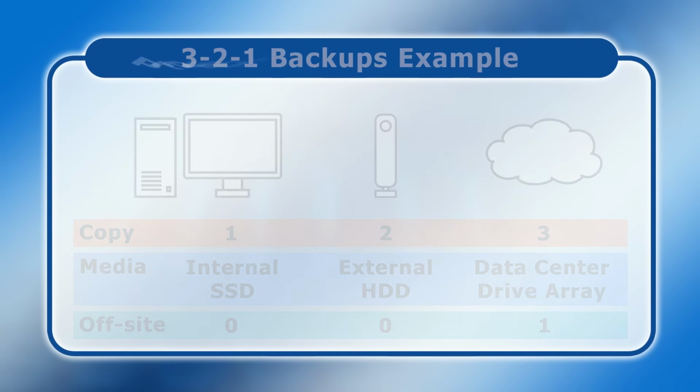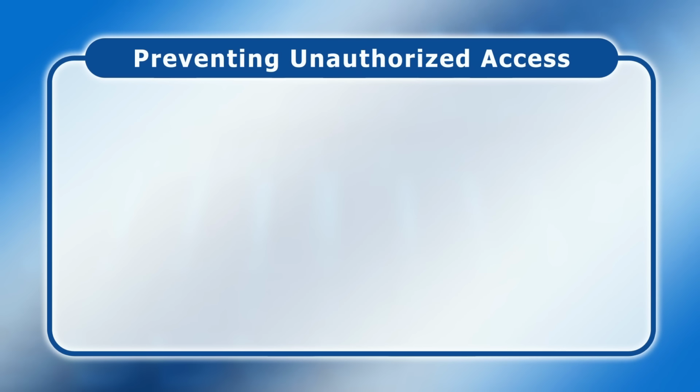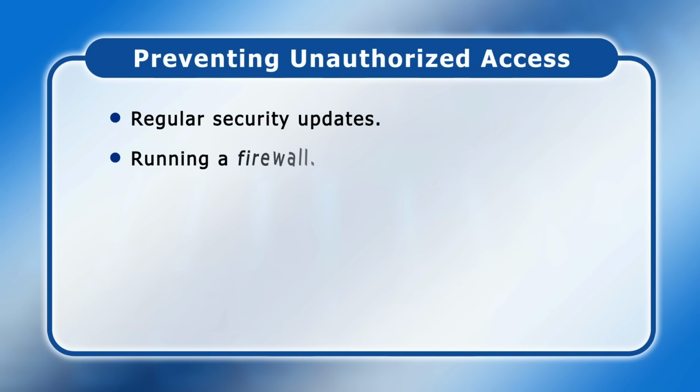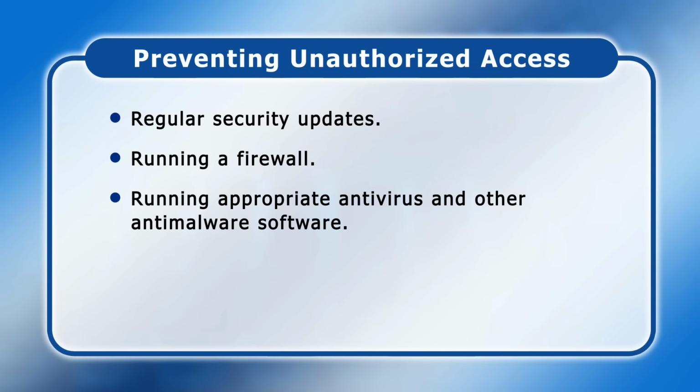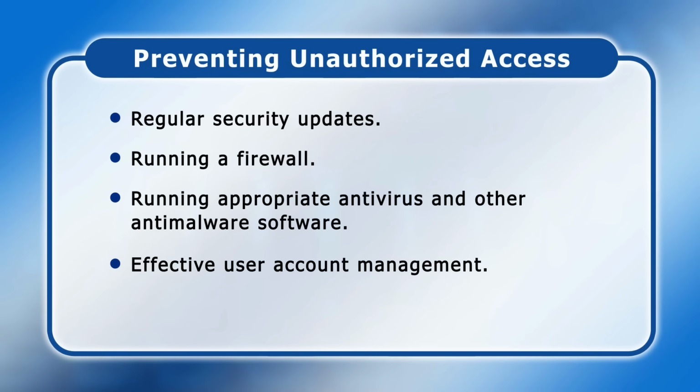To protect against unauthorized access, the security of any system, Linux or otherwise, depends on a number of factors. These include regular security updates, running a firewall, running appropriate antivirus and other anti-malware software, effective user account management, and appropriate user behavior. And so, let's run through each of these in turn.